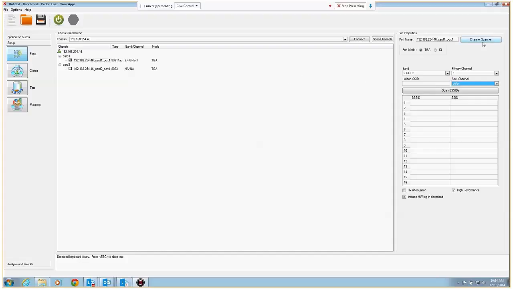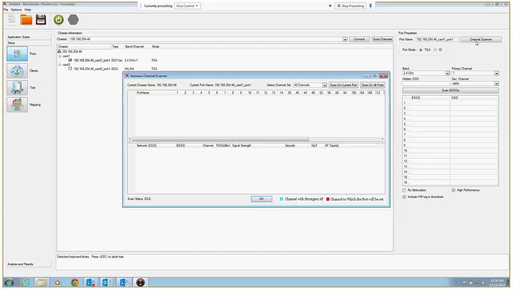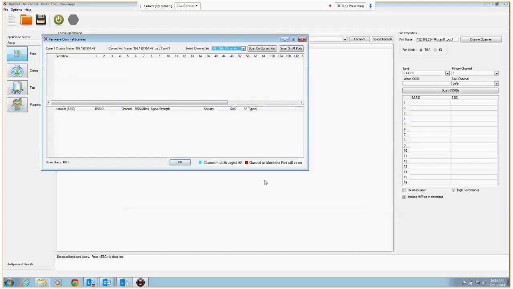Now we do have another choice here that I will point out to you called the channel scanner. The channel scanner is a really useful device because it gives you the ability to use that port card to scan every channel and see that only the access point that you are connected to is present. So we're going to be doing a 5 gig test. So I'm going to select only 5 gig channels. I could have chosen to scan every channel, channels 1, 6, and 11, all 2.4, or all 5 gig channels. We're going to just scan the 5 gig channels.